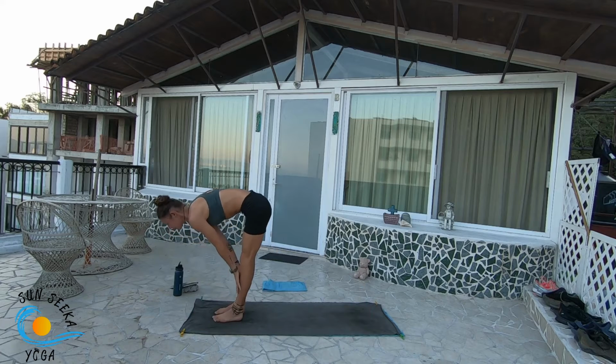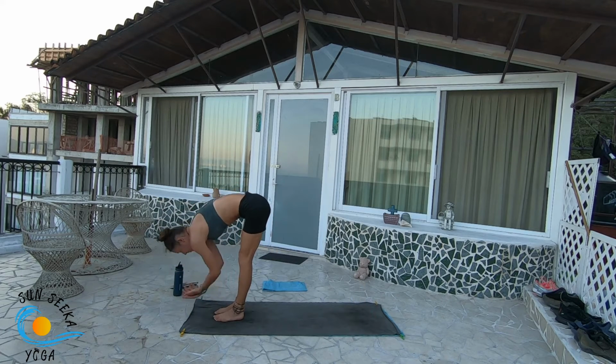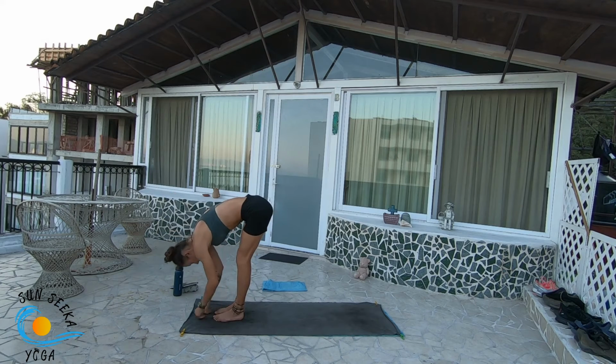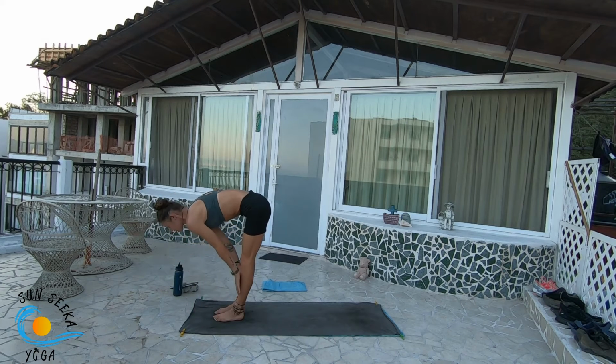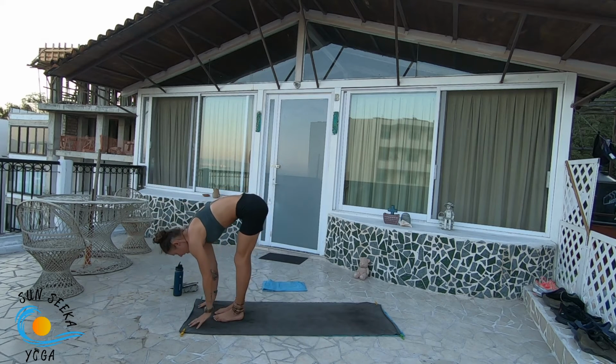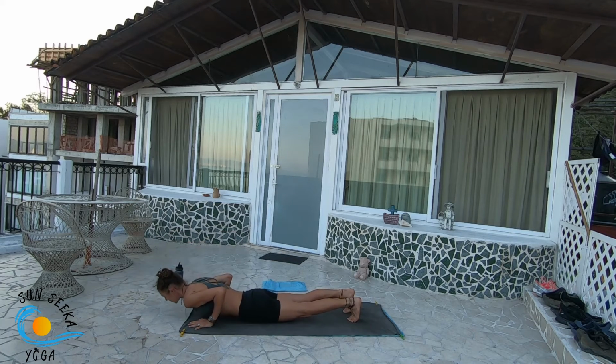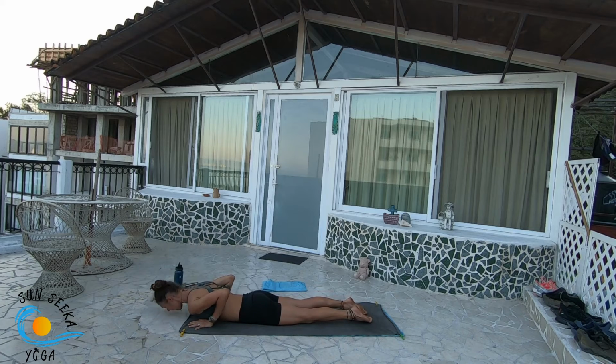Inhale, lift and lengthen. Exhale to fold. Inhale, sweep the arms, raise all the way up. Exhale, fold. Inhale, lengthen. Exhale, plant the hands. Step, walk or float to Chaturanga. Lower all the way to the belly. Inhale, baby cobra. Exhale, downward facing dog.